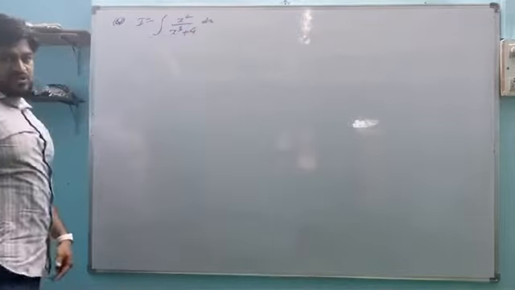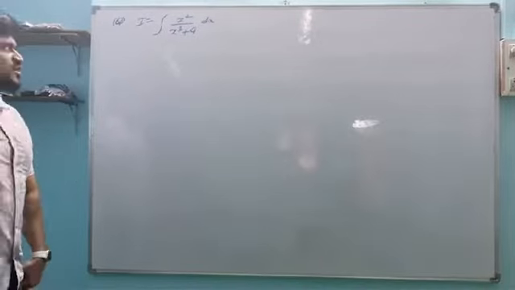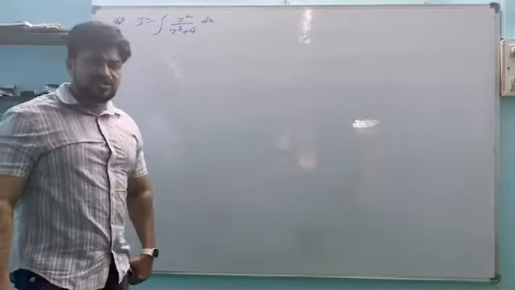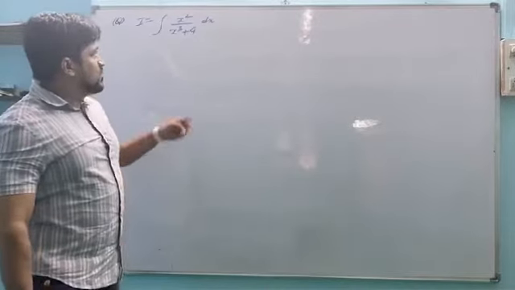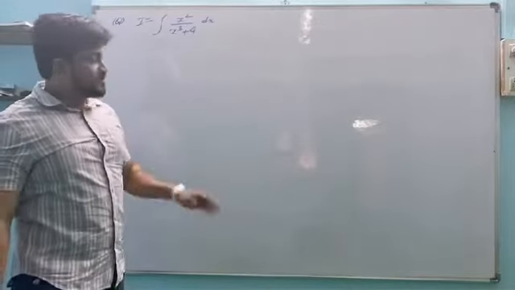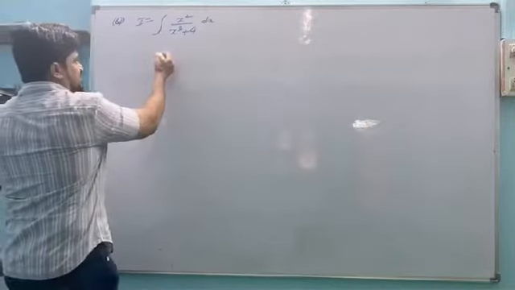Suppose this is the question: the integral of x square by x cube plus 4 dx. What will we do? There are no log values to consider as t. There is no inverse function to consider as t. No bracket, but there is a denominator. So we will consider t for the denominator.